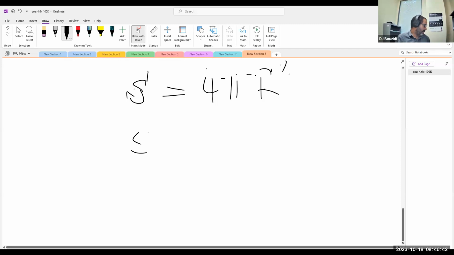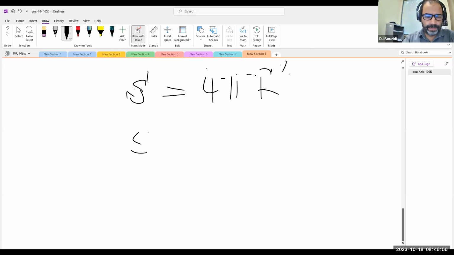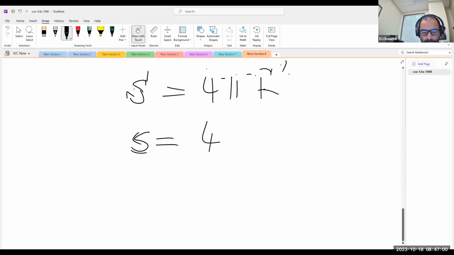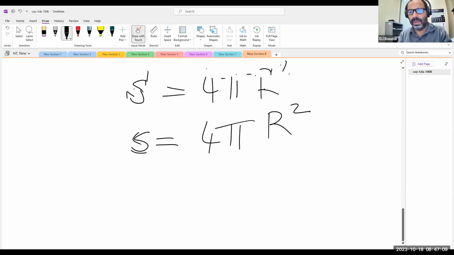My screen is not acting right now. You put this away, because what I needed from it right now is just... I probably need this appendix, so I don't really know what this page does. Anyway, so again, the surface area is equal to 4 pi times r squared.